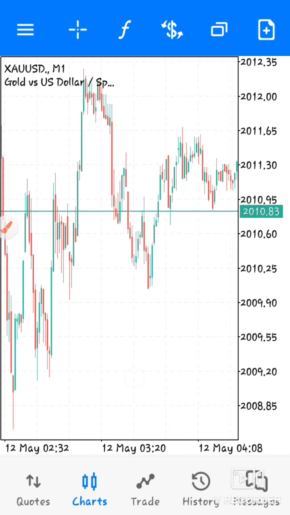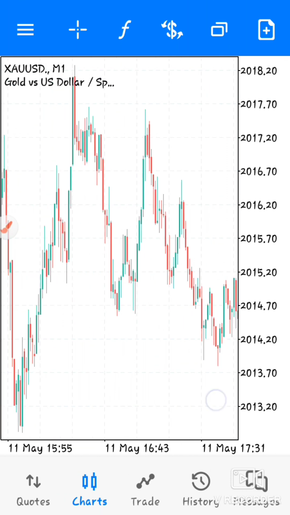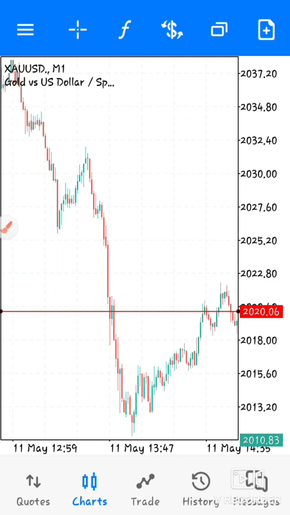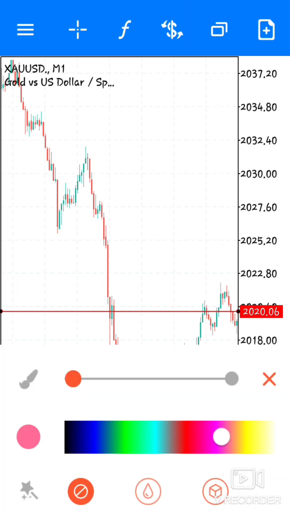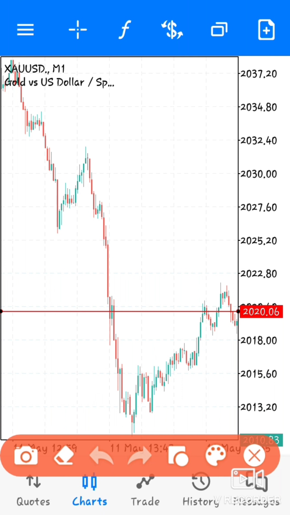All right, so here it is. My first entry pattern is this. I want to see price come down to that support level and pull back, create a liquidity here, come back, take off that liquidity and create another liquidity, come back, sweep off that liquidity. And once that is done, I will start looking for entries.